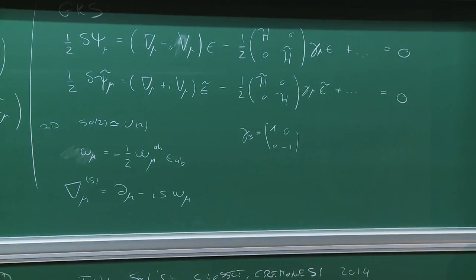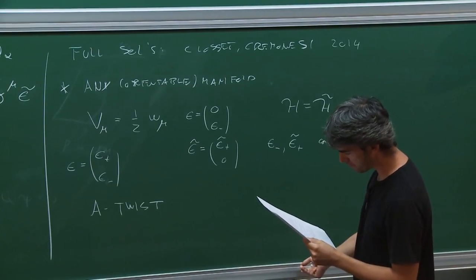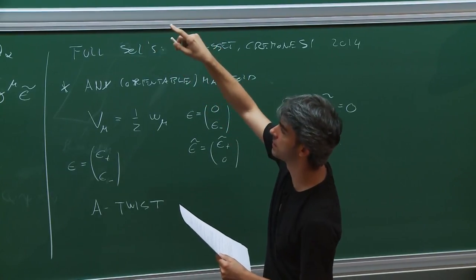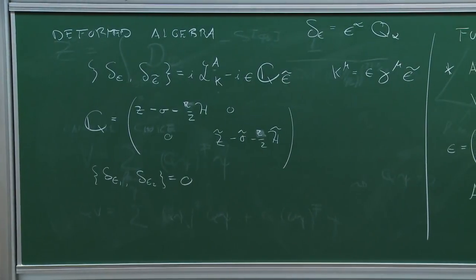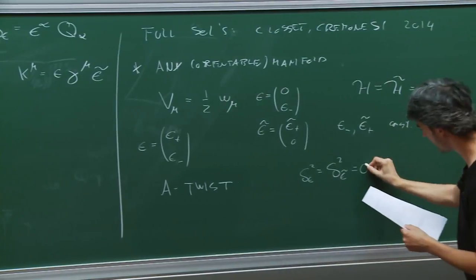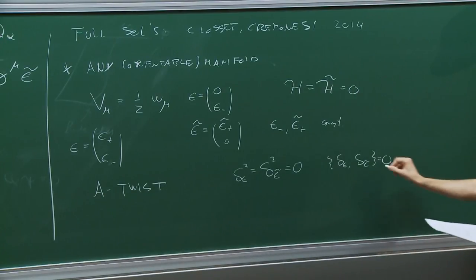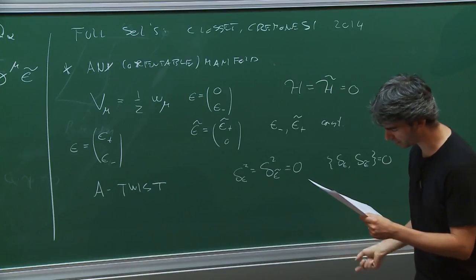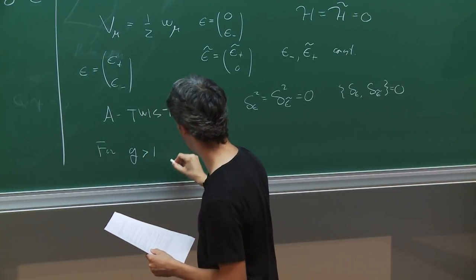We can also go on and, so this is the solution, so we can also write what this supersymmetry algebra is, and in fact it becomes something very simple. So we have two operators which are nilpotent, and moreover they anti-commute. So this superalgebra is very simple, and if you wish, the R symmetry is not part of this superalgebra. And it turns out that for a genus bigger than one, this is essentially the only solution.